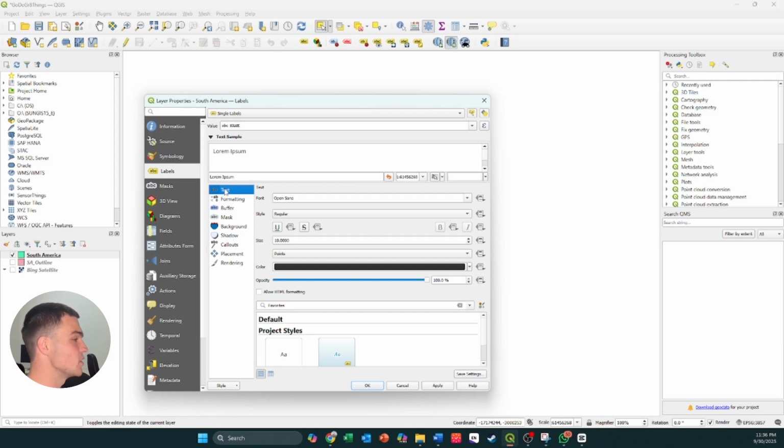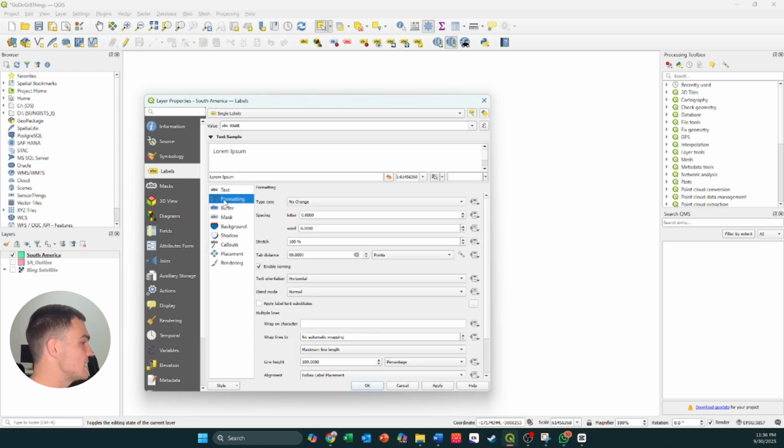So text over here is the one that we're going to use, and this is the actual label text, and it's usually taken from the attribute table, which I've shown you. In this case, my value is name. So we can see over here, you can change your font style, size, color, opacity, and I am very happy with this, so I'm going to say apply. Then there is formatting over here. I won't change anything over here, but this basically controls how your text looks. Your font size, your color, bold, italic, etc. Much like text does as well.